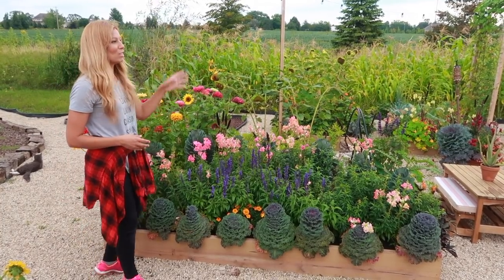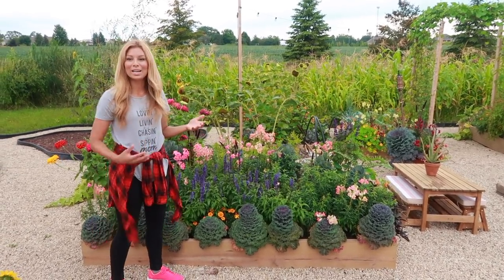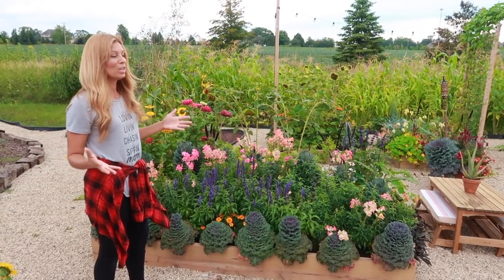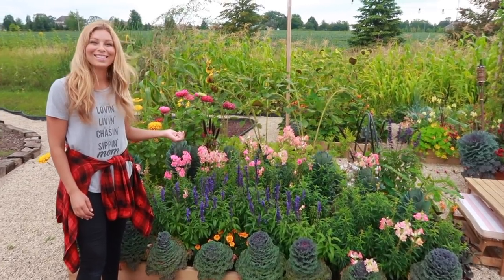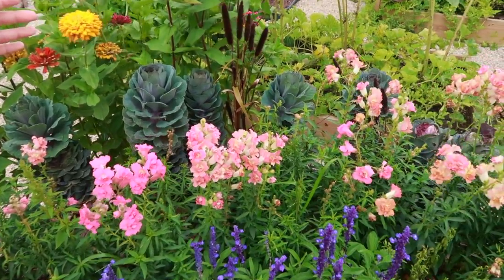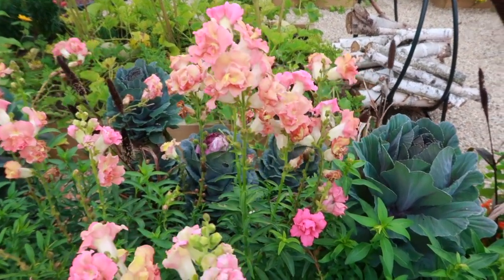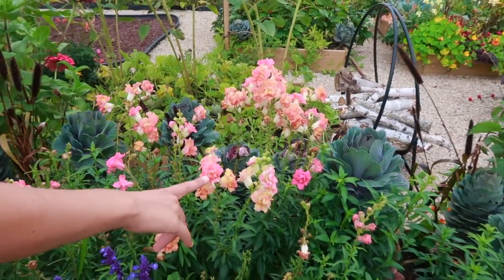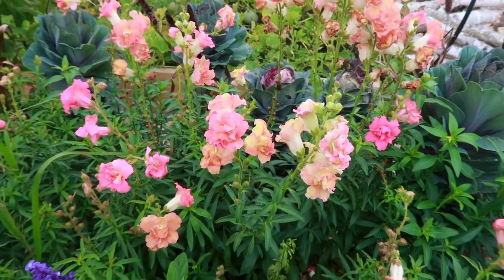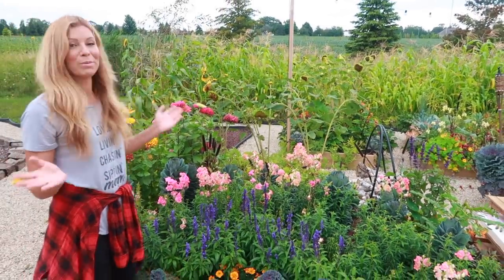This is one of our cut flower gardens, and we have a duplicate garden across. I wanted these to be more of a pretty garden since they are in the front here through our driveway. I wanted to add more color without having to add more containers. One of my favorites this year are these snapdragons — this is the Madame Butterfly series. We hand-seeded them inside in March, the girls helped me with them, and we have about a hundred plants. They're a cut flower variety with more of a double flower, which is the difference between these snapdragons and others. That's what convinced me to try them out — I'm already a snapdragon lover, so seeing a double flower on it, you've got to get it.